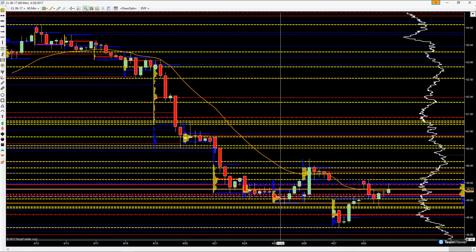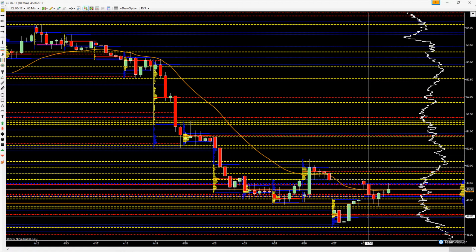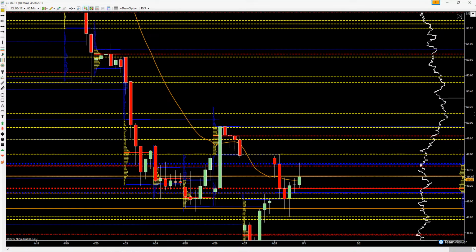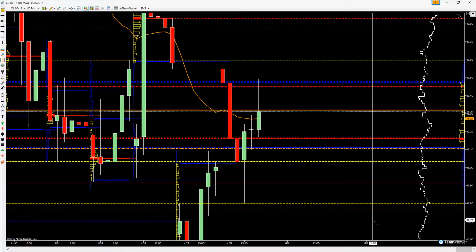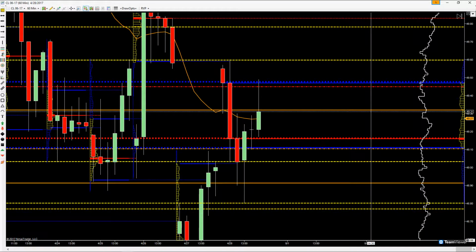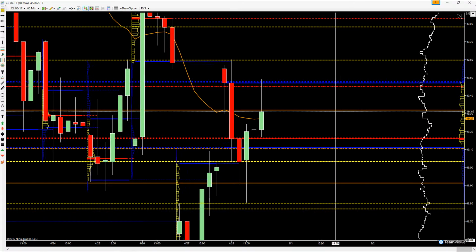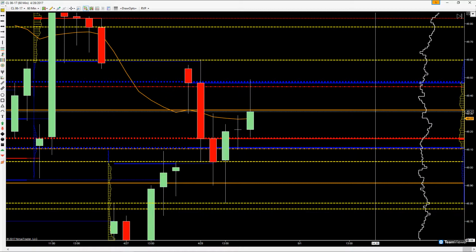I was showing someone yesterday, when you take a look at my chart like it is right now, it seems like there's an awful lot of lines, right? But if you think about it, on average, we're trading about 100, 120 ticks as a range in oil. So let me just show you, if I took Friday's range, right, if that's the only thing I had on the chart right now. So let me expand this out.